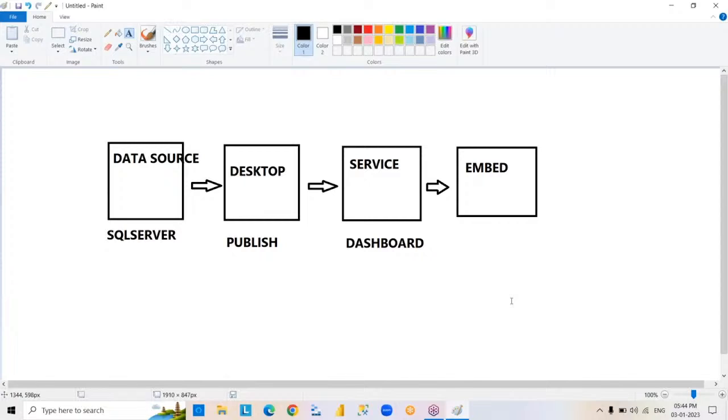So these type of things we are going to discuss under this end-to-end training. So at the ending, I'm going to give you some projects for practice purpose. One or two projects I'm going to provide you. You can use them for practice purpose. Clear? So these are all we are going to do. So I think you got some clarity now, end to end, what we are doing in Power BI. The major scenarios of the Power BI development are copy data, transform data, DAX, and visualization creation, dashboard creation, publishing. These are all comes under major scenarios.